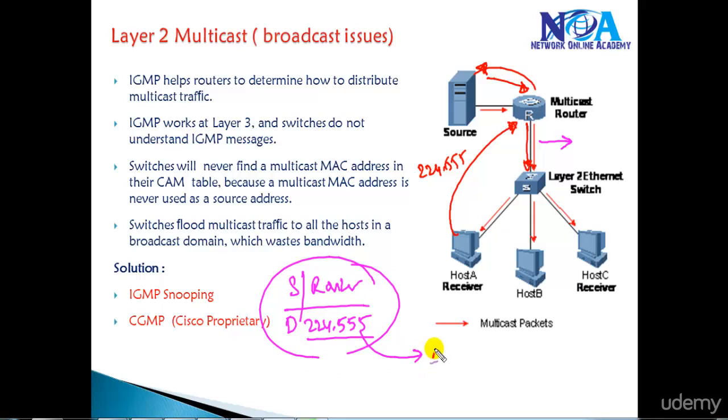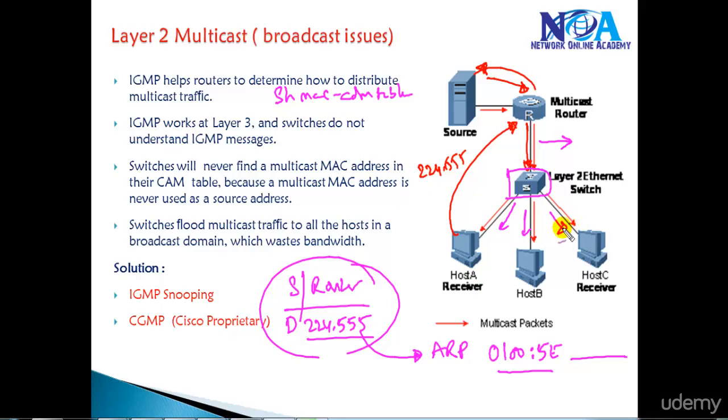Now based on this, there is a protocol called ARP which is going to resolve the equivalent MAC address, because the switches do not understand IP addresses. But here the equivalent MAC address is converted by the multicast protocol, and the equivalent MAC address starts from 01005E, and it can be anything based on the group address. Now the problem here is the switches do not know exactly. If you verify with show mac address-table, normally you don't have any host connected with this MAC address, which means automatically the switch does not know exactly where to send.